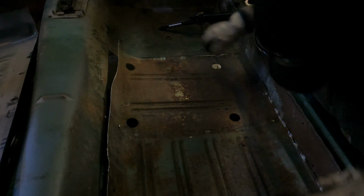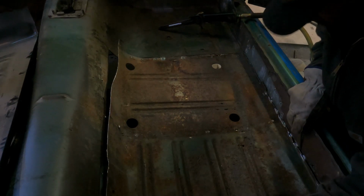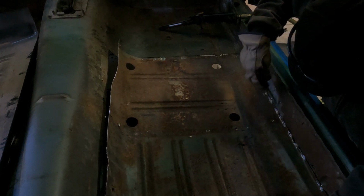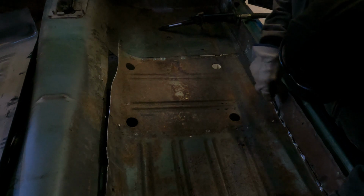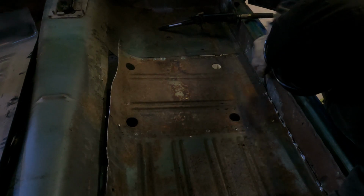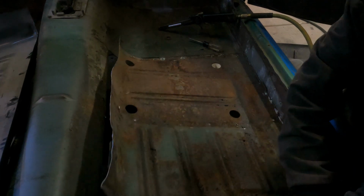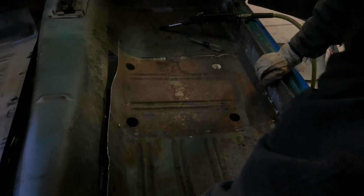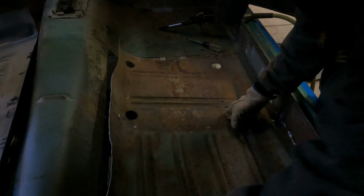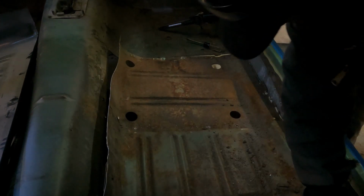I might have missed one somewhere over here. It's all loose right here. All through here. Could be hung up too. There we go. That should come out.